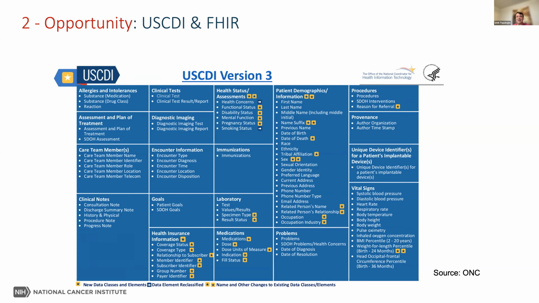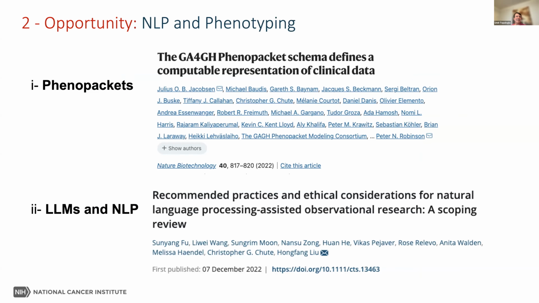Another opportunity that we would like to indicate is around phenotypes and natural language processing. Again, I think the authors of the first paper, Peter and others, are known to this community. The phenopackets are, in my opinion, quite interesting and important for many precision oncology studies, and should and could be considered for the data ecosystems.